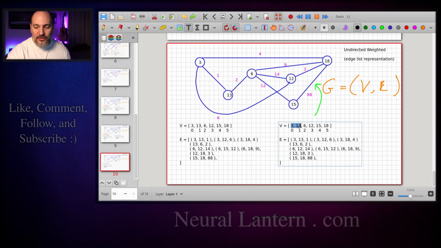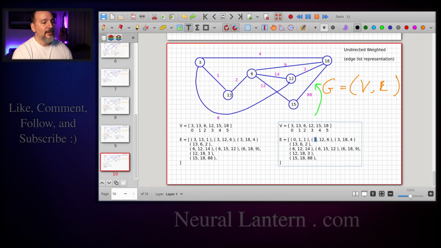So I'm just going to change the node values to the raw indexes. It's going to seem a little weird at first, and I'm going to leave the weight alone because that's totally fine. We're not going to jump to a weight unless maybe you had a weight list, a weight vector. If you wanted to make instances of weights, you could do that. I'm not going to do it. So then again, the 3 is a 0. The 12 is index 3. The 3 is another 0. The 18 is index 5.